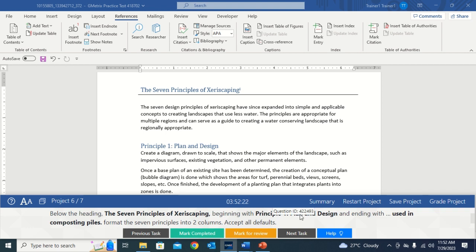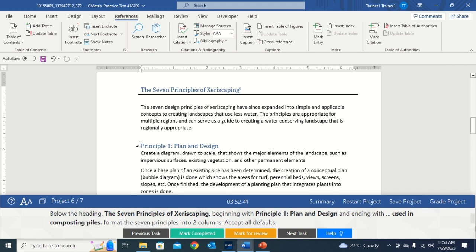So to do this, you go below the heading, beginning with principle 1, plan and design, and ending with used in composting piles.